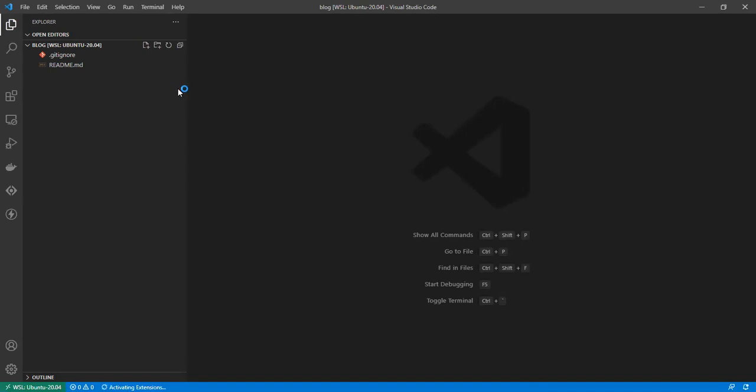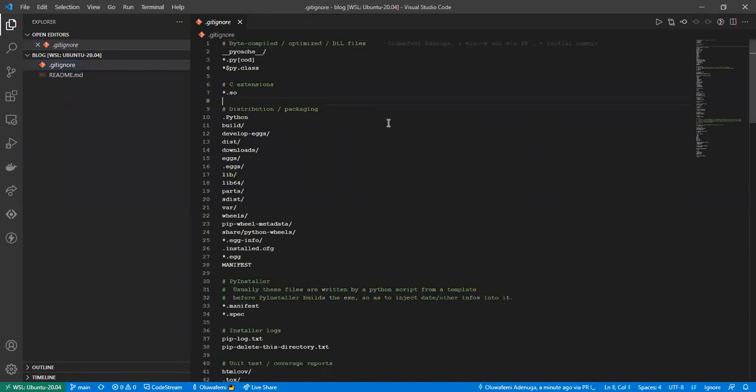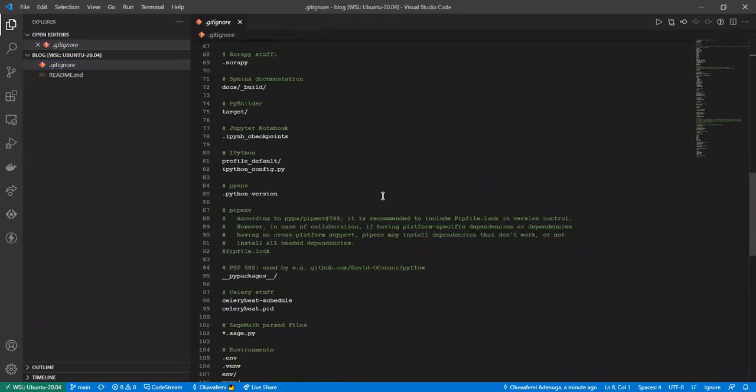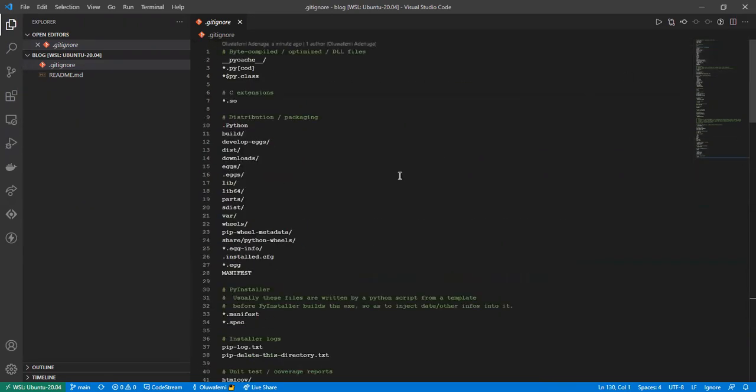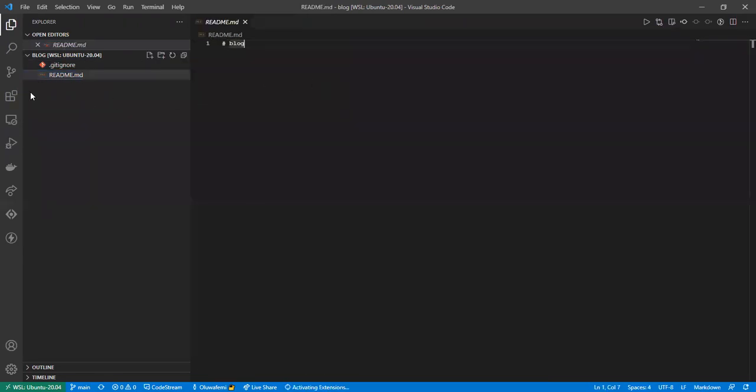Some might be different, for example, activating your virtual environment is going to be different for Windows users. Okay, great. I have the files in here: the .gitignore that was initialized earlier for Python, and also the readme.